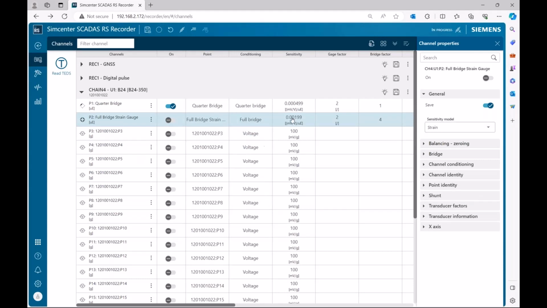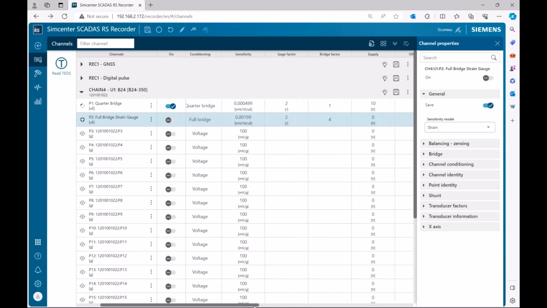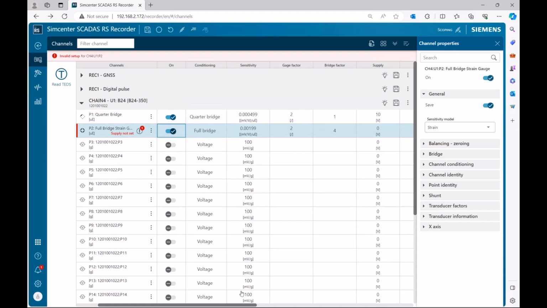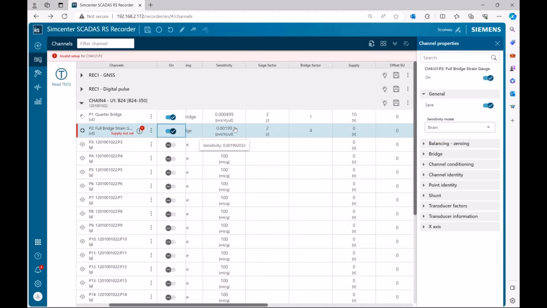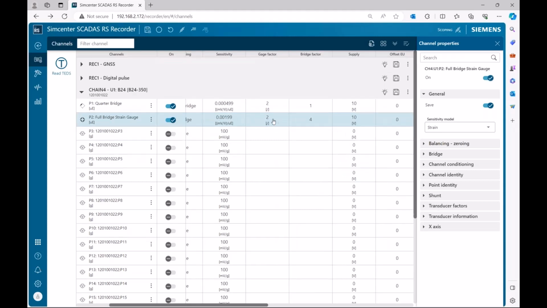Set this to full bridge. And then I just wanted to make a brief comment on a couple of important parameters that influence the sensitivity value of this strain gauge. So I've got this gauge factor here.